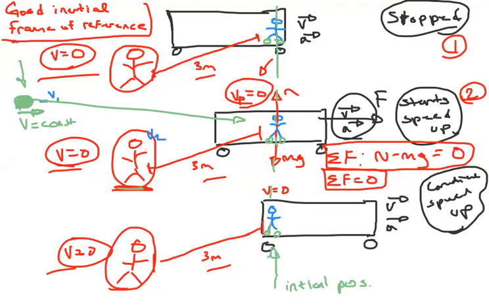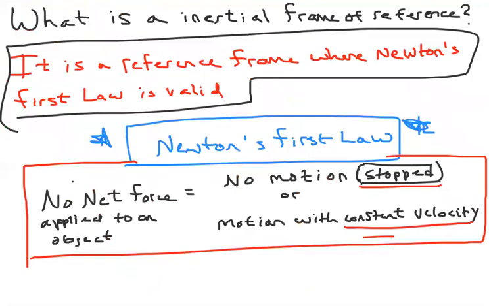So hopefully this was helpful. There's not much more to say here. It's kind of a complicated thing. And this inertial frame of reference, this is why Newton's first law is called the law of inertia. You might hear Newton's first law called the law of inertia, and this is why: Newton's first law dictates what an inertial frame of reference is. And so because of that, it's known as the law of inertia. So that's the connection there.